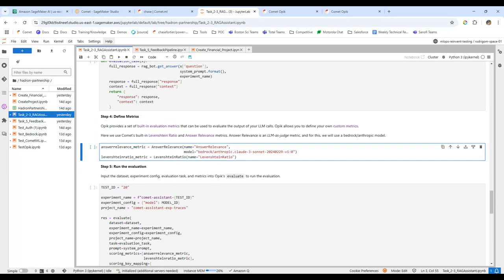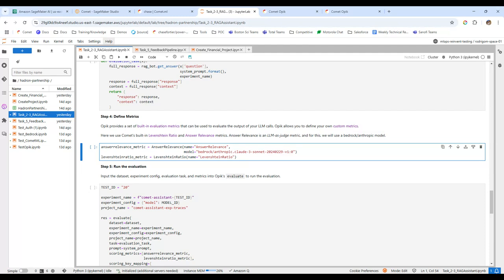We've also included an answer relevance LLM as a judge metric. The model being used as the LLM judge can be customized. So for this use case, we've also specified the Bedrock Claude Sonnet model. But once again, you could use any judge here as well if you have preferences. We do have a wide range of metric options, so that includes both heuristic metrics like the Levenshtein ratio, or a number of LLM as a judge metrics: answer relevance, context precision, hallucination. There's a number there. And then you also can always bring in your own metric definition or make tweaks to ours. So it's going to be totally customizable.